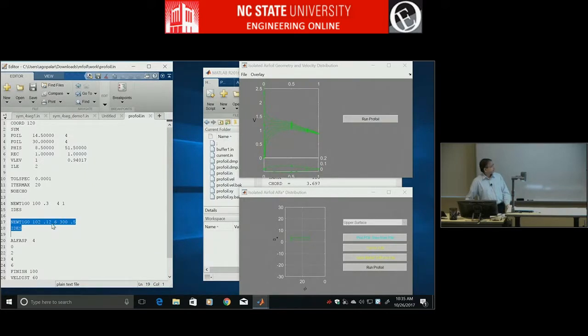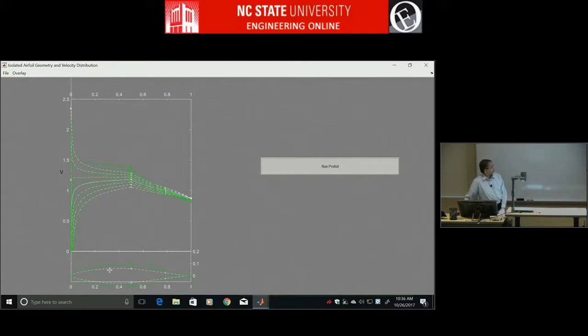So let's make it a pretty thick airfoil, 18%, just for illustration purposes. I'm going to save this and run Profoil. You can see that thickness has increased. The white dashed line is 12% thick, and the new airfoil is green.